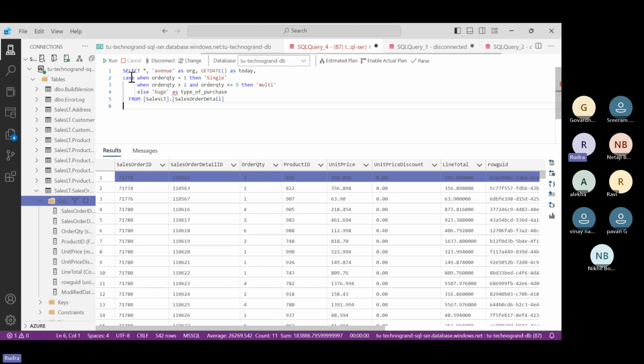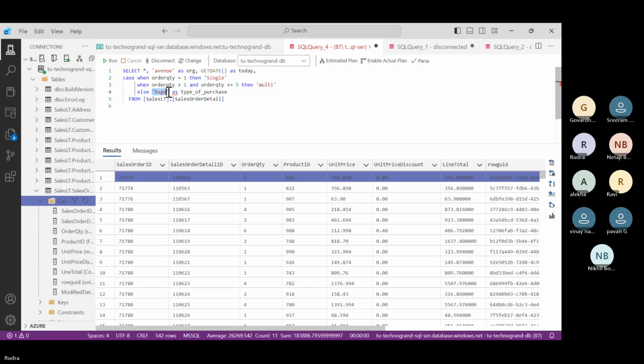Here, the syntax of the case statement is something like case when, and then, and these are keywords, right? When this particular column meets some condition, then get this value. If it is not satisfied, then go to the next condition. When this is the condition, then get this value.